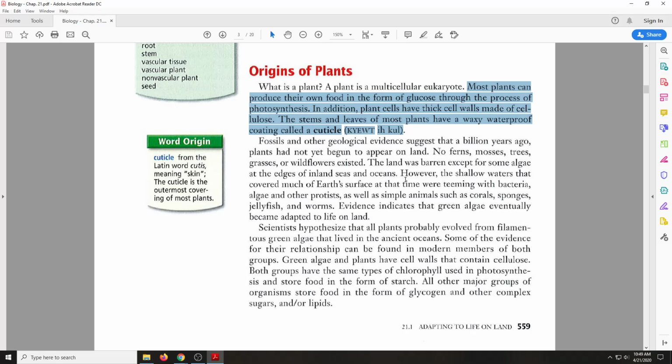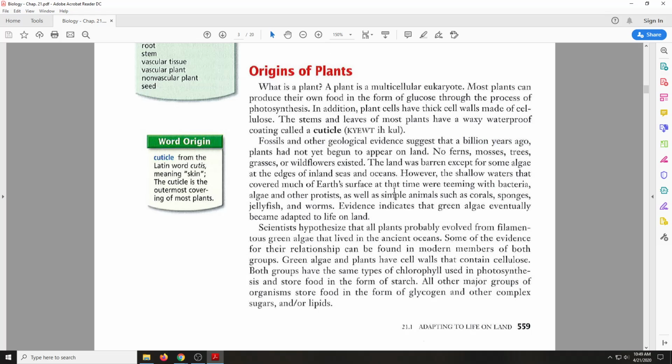But plants make their own food through photosynthesis. We learned the process of photosynthesis quite a while ago. That's like a plant thing. There are other things that do that. We know bacteria can do it. We know some algae can do it. But that's mostly what the plants do. The cell walls, we know some bacteria have that as well, but that's what plants have most of the time. They have that cell wall. They have stems, they have leaves, they have this covering, the cuticle. So if we add all this stuff together, then we pretty much get that is a plant. Other things might have one or two of these characteristics, but none of them have all of these characteristics together. Once we bundle all these characteristics together, that's what we consider a plant.